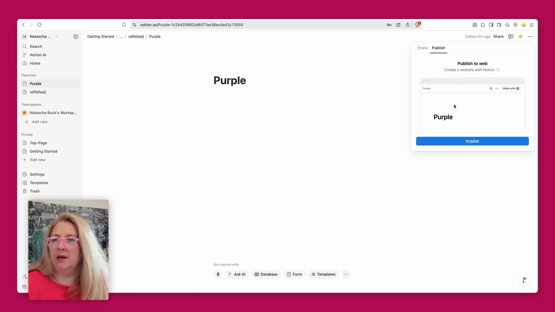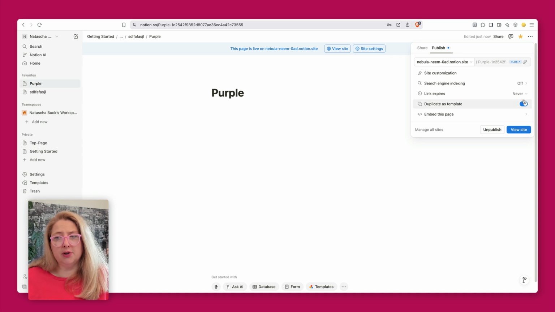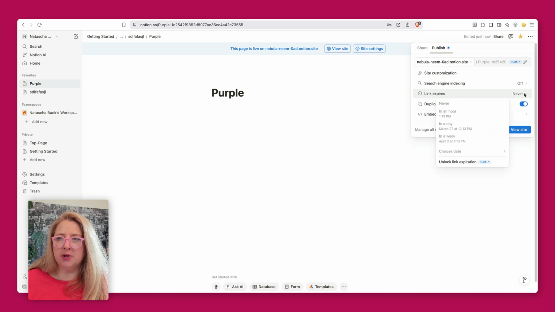Or if you feel like creating a page and you want to share it with the world, you can hit publish and then decide if this page should be duplicatable for others or not. What's also really handy is with the paid plan, you have an option to define how long this page is accessible to the public.